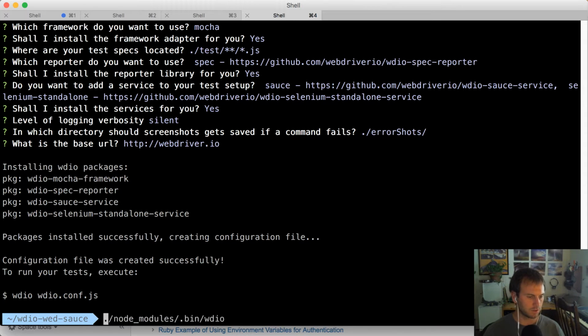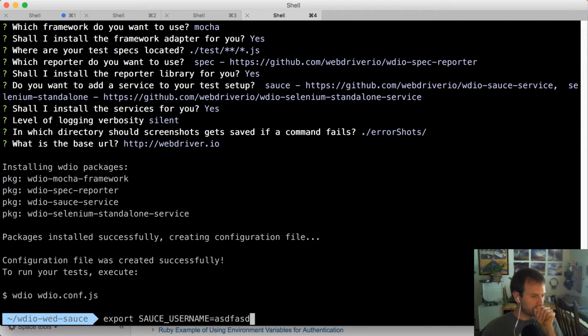The other thing you can do is each time you start up a command line, you can do export SAUCE_USERNAME and then SAUCE_ACCESS_KEY. But this has the same issue. You don't have to write it every single time that you run your WebdriverIO command, but you will have to run this every time you open a new terminal window, a new command line prompt.